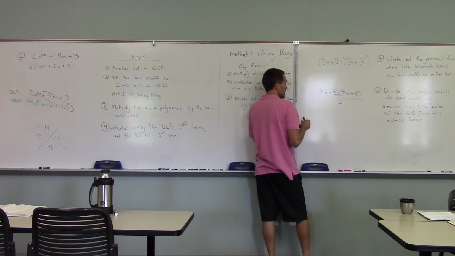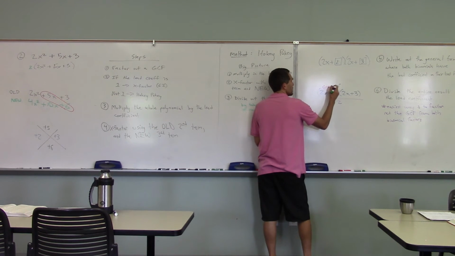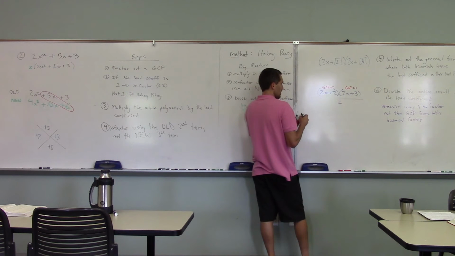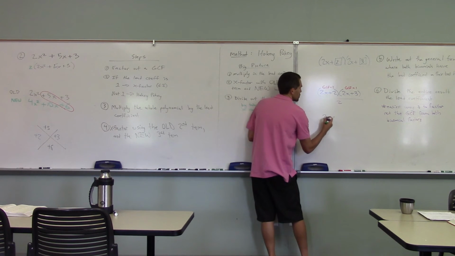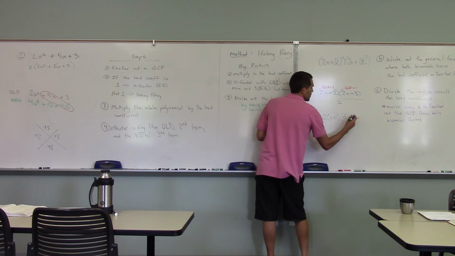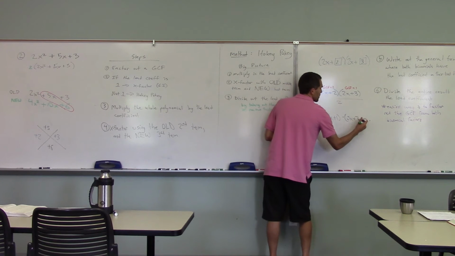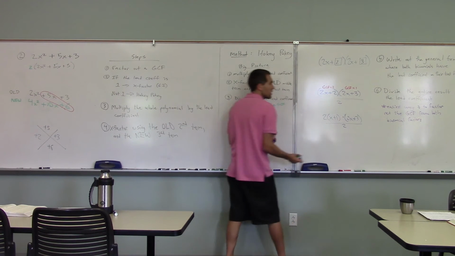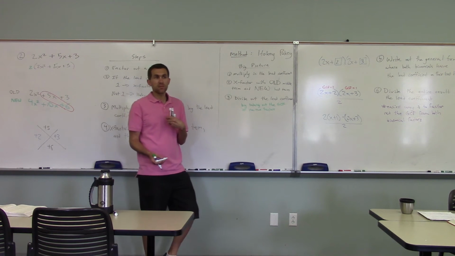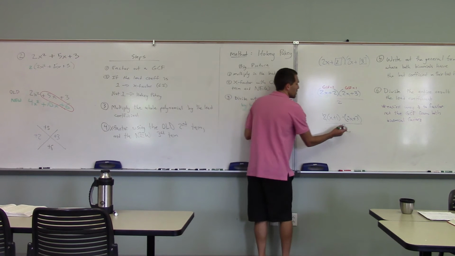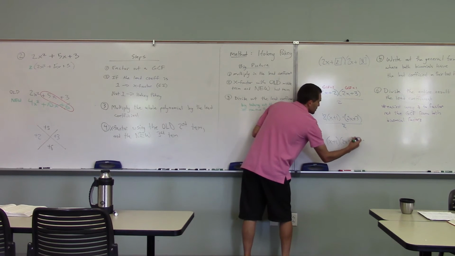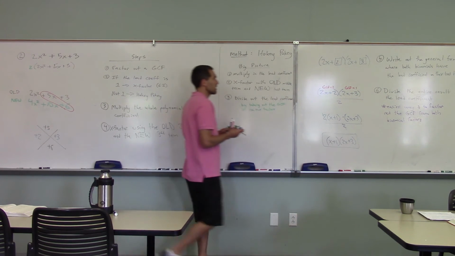The easiest way to do that is to say what's the GCF of this one? 2. What's the GCF of this one? 1. So just factoring that, we get 2 times x plus 1 for the first parentheses, times the second one, there was no GCF, divided by 2, and sure enough, look, it will always cancel out because you put the 2 in. So unless you make a mistake, you will always be able to take the 2 out. And so your answer is x plus 1, 2x plus 3.